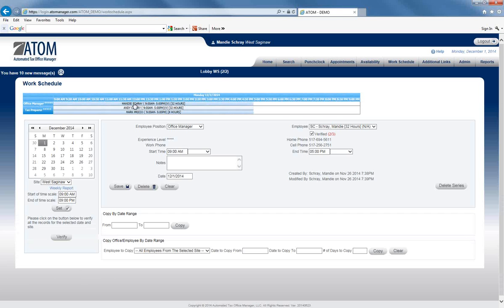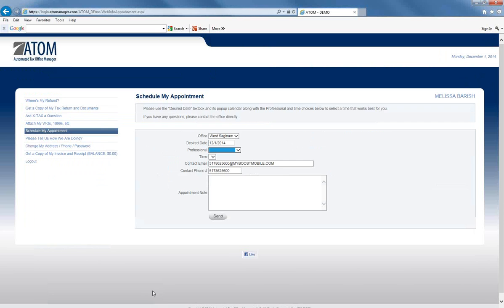So if you select an employee's name, you can see that this verified box has been checked. So if somebody's on the work schedule and their name has not been verified, then they will not show up through the scheduler, through the client portal. So these are the 2 employees who have work schedules that have been verified.